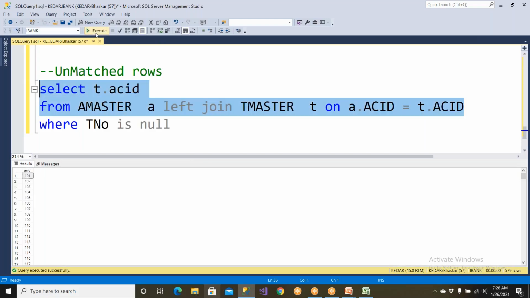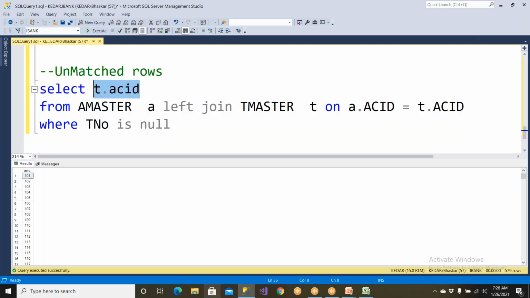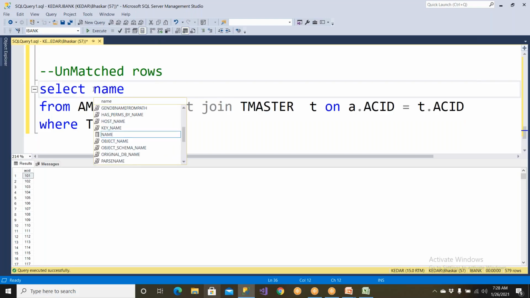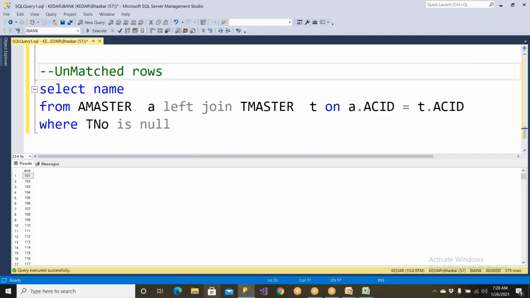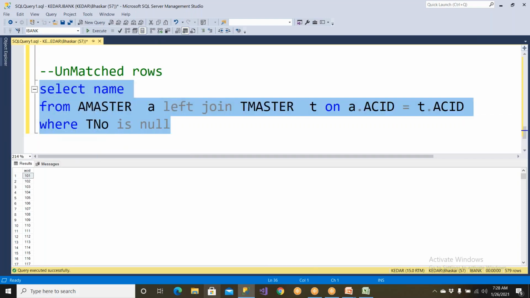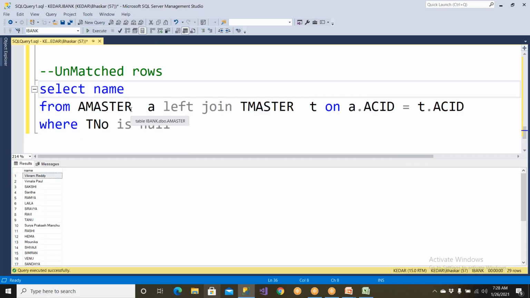Clear? If the same column is available in multiple tables, you must prefix the table alias. So if I need the names of the people who did not do any transaction, this one will come. But when I say A dot account ID, then it is going to work.